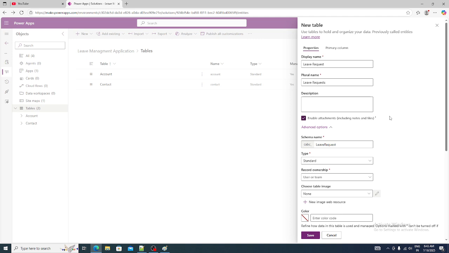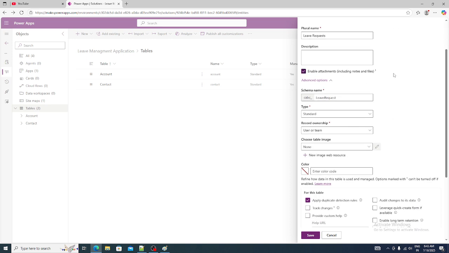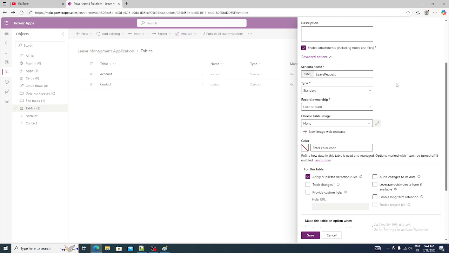So be mindful of that, guys, because we get very limited space in our subscriptions, and files usually take more memory than other things. Okay, so we do have different techniques to store files, like we can store the files in SharePoint, or we can integrate OneDrive for that. So be mindful of that. For now I am just selecting enable attachments.